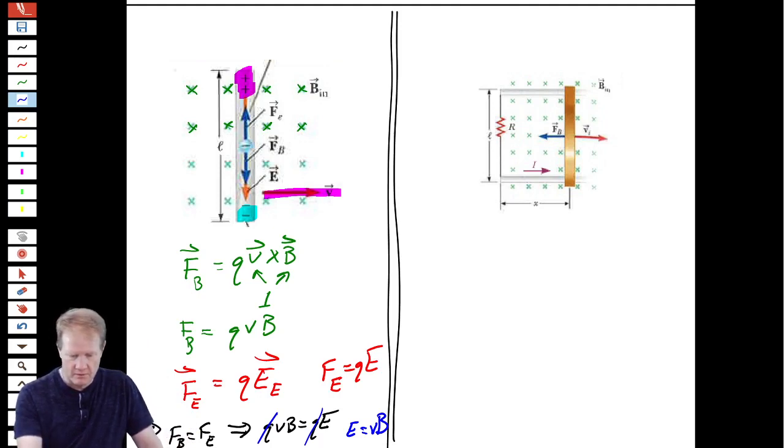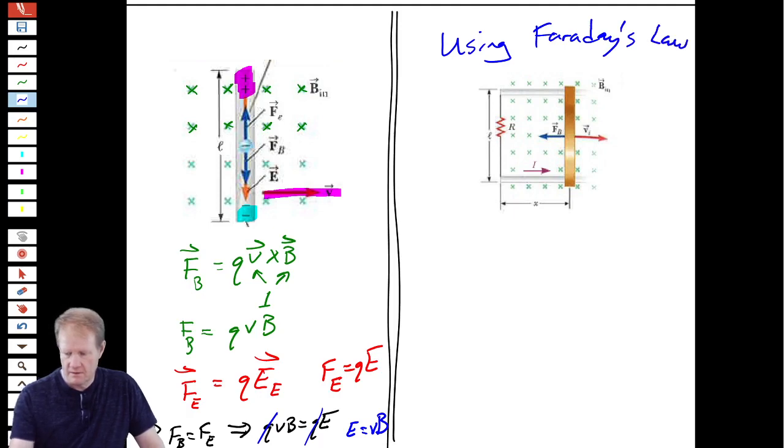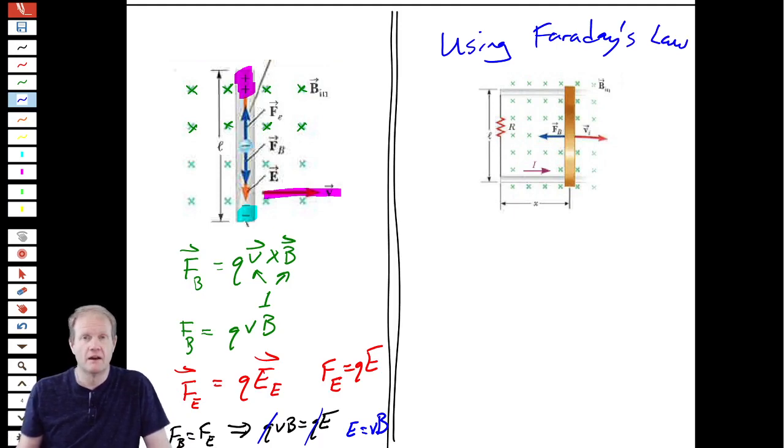So we're going to revisit this using Faraday's law. By the way, Michael Faraday lived in the early 1800s and figured this law out. He was a really brilliant scientist. He made a lot of contributions to chemistry through his life too. He figured this out empirically. He didn't know mathematics that well, and so the idea of a derivative was a little strange to him, but he still came to this conclusion and got it right.